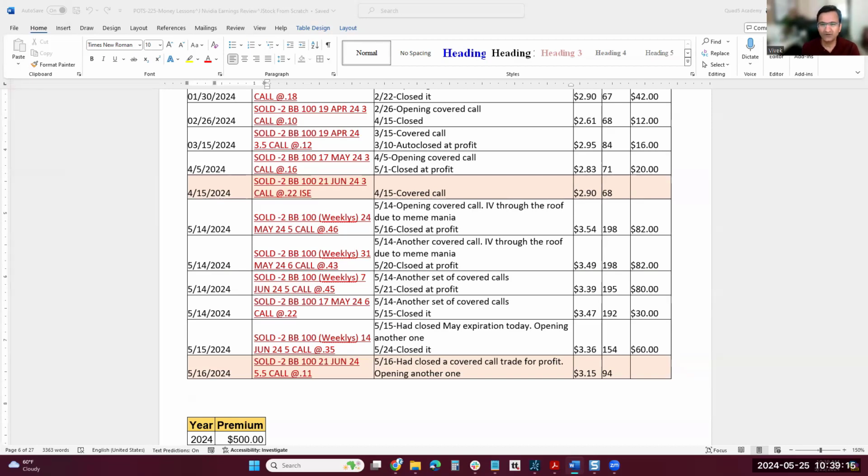Plus side is if you do weekly, the total premium that you may be able to collect will be more than doing one monthly. Right? So let's say doing for 21st of June, if you're getting 50 cents as a premium, maybe if you do weeklies, you may be able to get 60 cents of a premium. So that will be, I would say, a plus side.